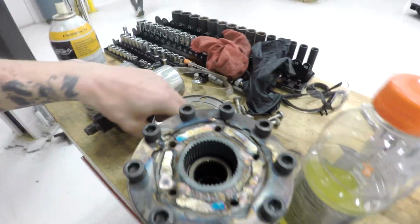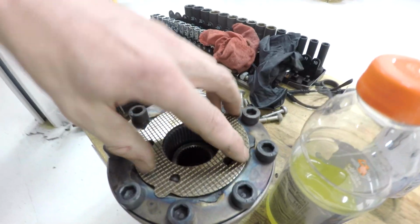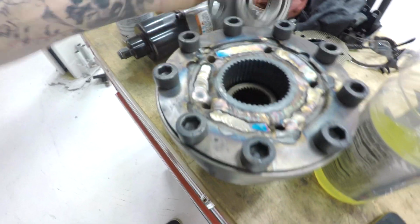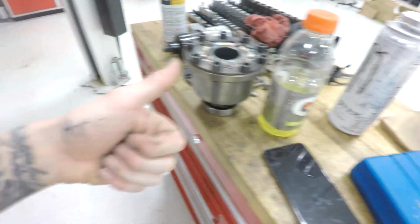So, got this piece, that's gonna fit right into there. Oh, yeah, we're gonna have to grind that one down a little bit still. And then obviously this goes right on top. So, got that good, gonna get that up and in here. And then I got the tool from my dude, as you saw earlier. I'm gonna get the front axles out. Hopefully we can get some release, some movement while it's on the rack.